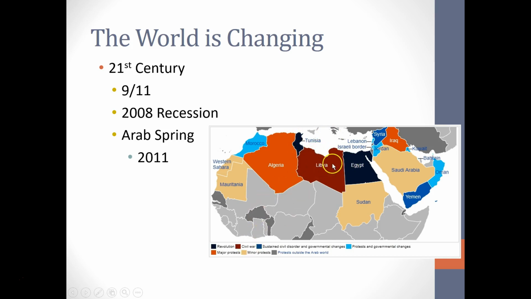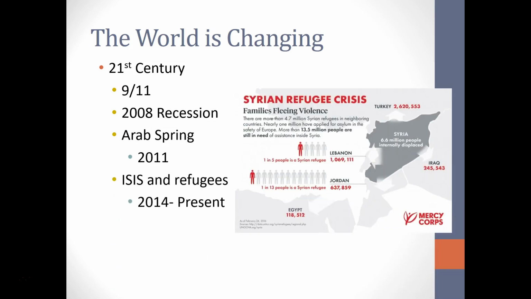Some of the countries did shut down social media altogether, shut down the internet, which is crazy. And there was some success in a lot of the countries, but not all successful. Egypt, ironically, was taken over by an even crazier group after they overthrew their leader. But we did have some positive moves, and this caused some of these countries to treat some of their people better, honestly, because some of them had some kind of corrupt governments. So Saddam Hussein obviously was in Iraq. If you guys ever heard of Gaddafi in Libya, but this helps actually lead to ISIS and the refugees, which is our last thing for short history of the world.